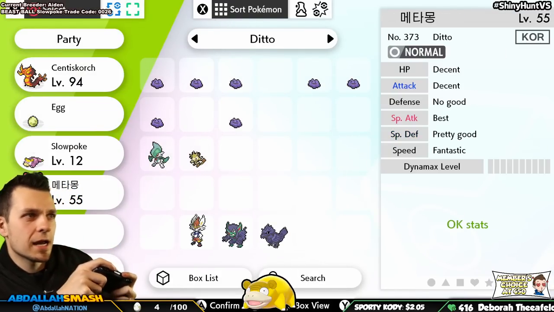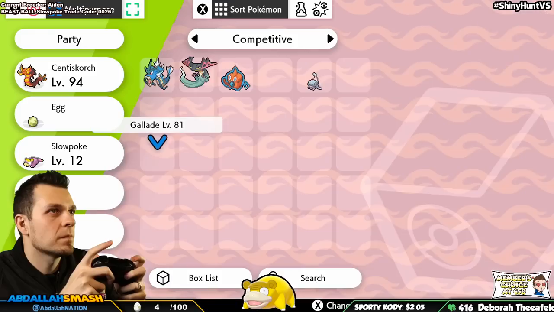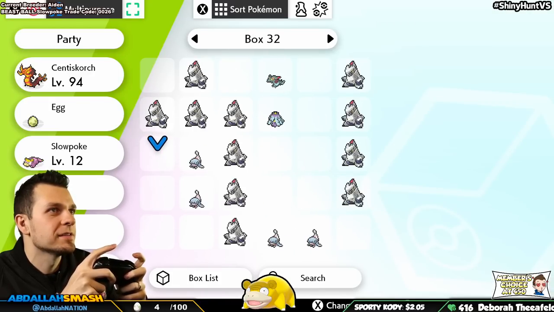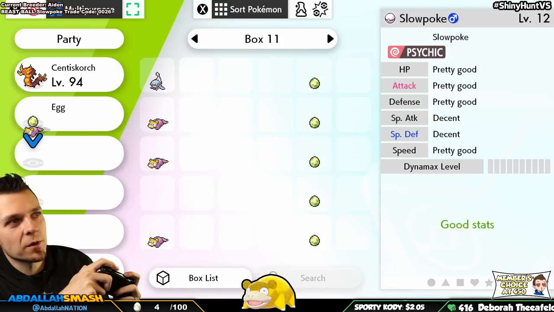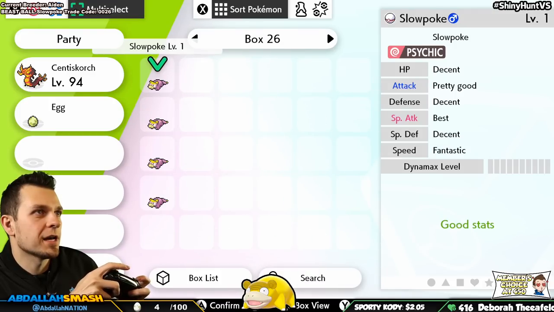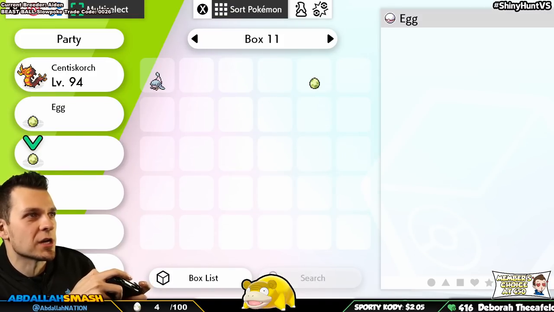Now we've got a Ditto, which we can move back to over here. We've got our Slowpoke. Oh, dang, look at all these boxes. Oh, I need to go to those boxes, better than these random ones I got over here. All right, anyway. So Slowpoke, we're going to move here. And then we're going to move all of these eggs in here. And who knows, right? Who knows if any of these eggs are going to be the shiny, right?